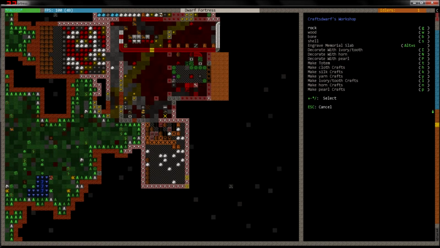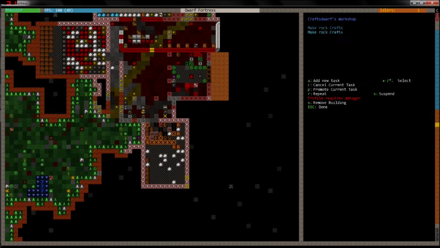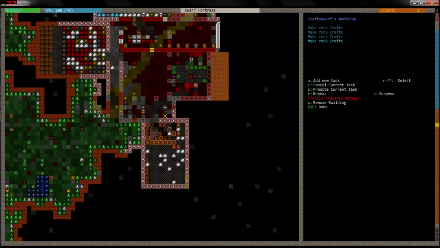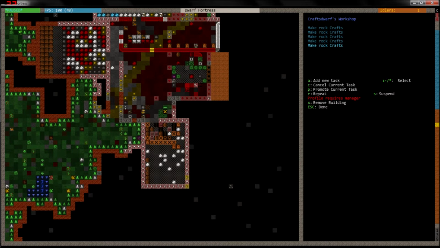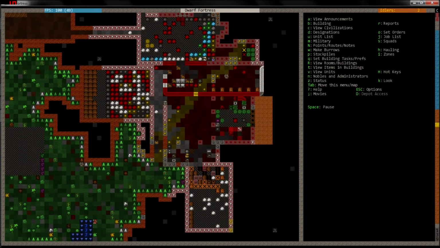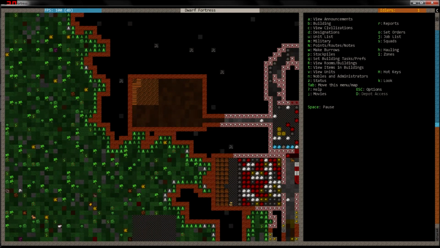Let's make some rock. Let's make a couple rock crafts. Yeah, let's just keep on. Okay, so that'll put somebody to work, hopefully somebody who wasn't already working. What else? Oh, it looks like our farm is getting going. That's good.